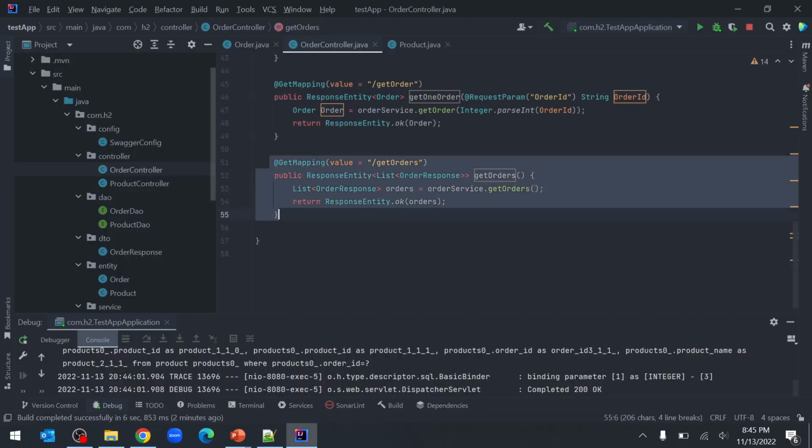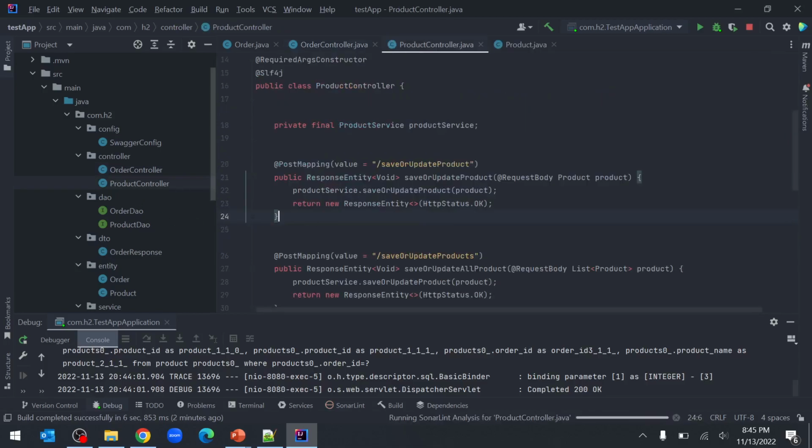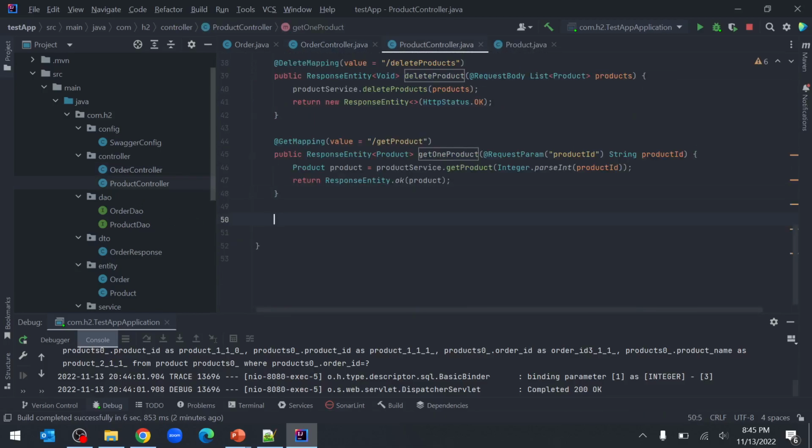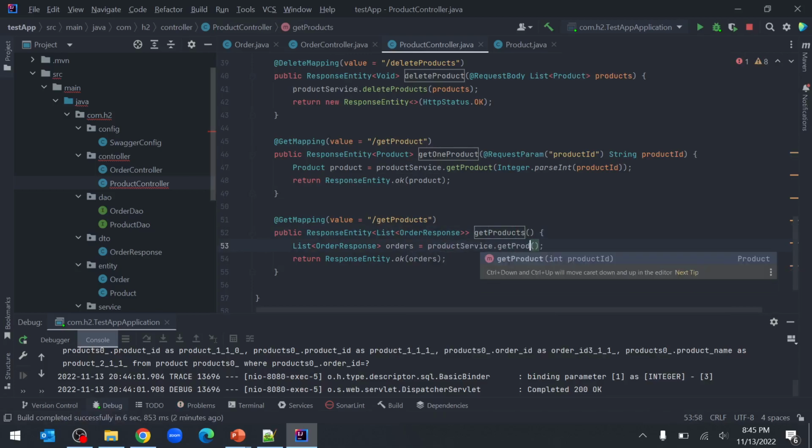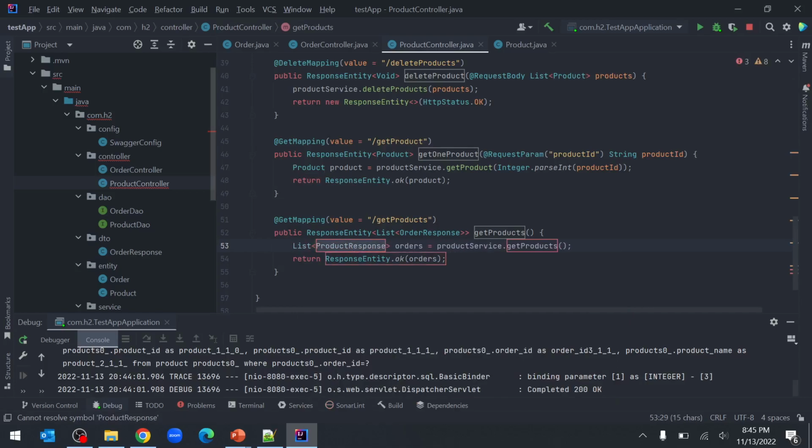So I'll simply copy paste the details. Just like get orders, we'll have get products inside the product controller. And we have product response instead of order response.